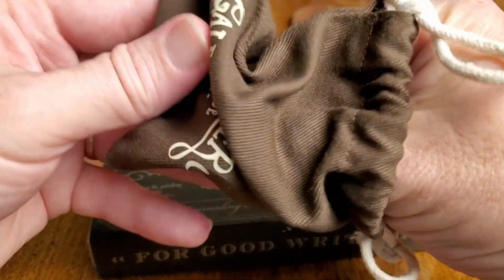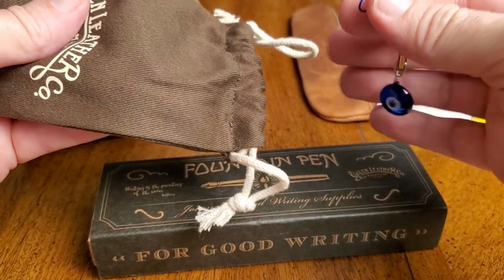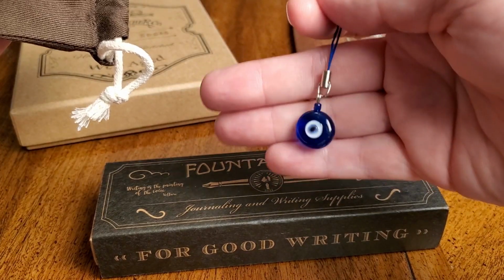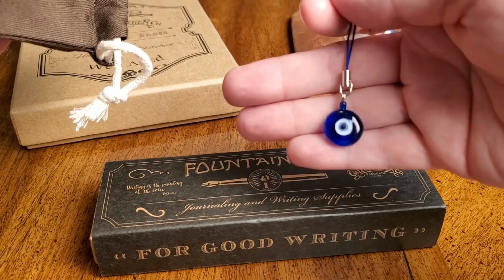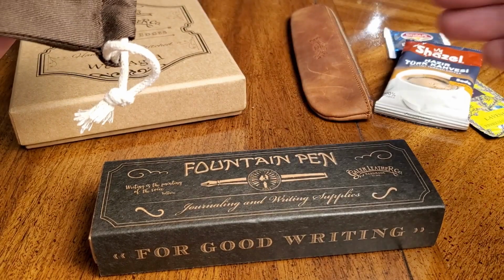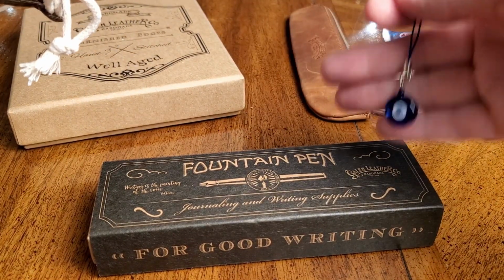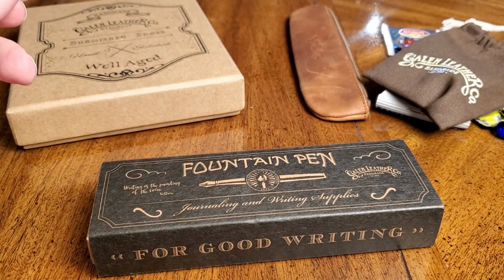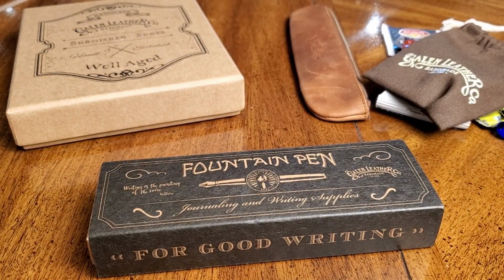And last but not least, let's see if I can dig it out of there, is an evil eye. And I won't go into all of what that little charm is about, but they explain it. You can Google it. They explain it on a card that comes in the box with it. So there is that. I'm actually most excited about the tea and the coffee. Of course, that makes total sense, right?